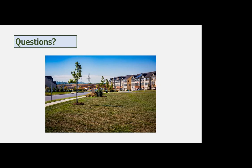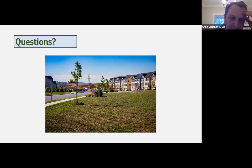Thanks. Next question is about NOT photos. Is the date and description displayed on the photo, or is a PDF compilation okay? There is a field in the electronic submittal that allows you to enter the date. So you would enter the date of the photo there in the field when you're uploading your picture, even though it might appear on the photo itself. You're going to be directed to put the date in the electronic submittal form.